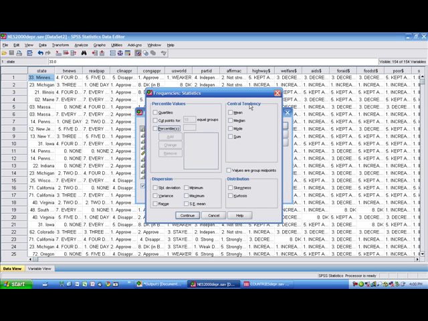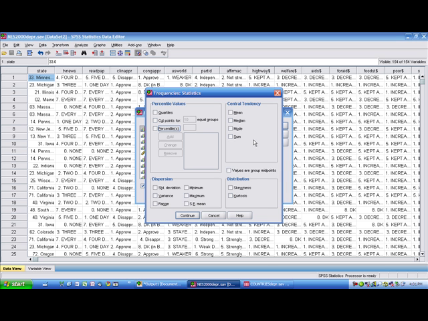There is also a box here for central tendency. You can get the mean, the median, the mode, or the sum, which just adds up all of the data. Not often very useful, but sometimes is in some circumstances. And then there's also a box down here for dispersion. We'll look a little bit later at how you can calculate a standard deviation and a variance. You can also get a range, minimum, maximum. And then also you can get some distribution statistics. There's a skewness statistic that we'll look at, and there's a kurtosis statistic that we're not going to use. For now, we're going to look at the central tendency.